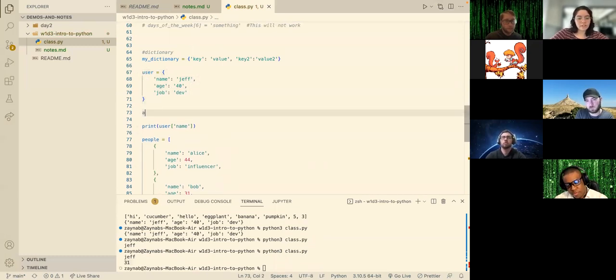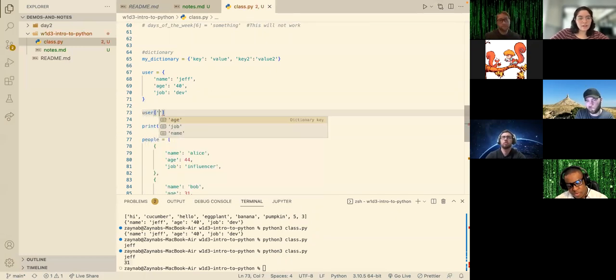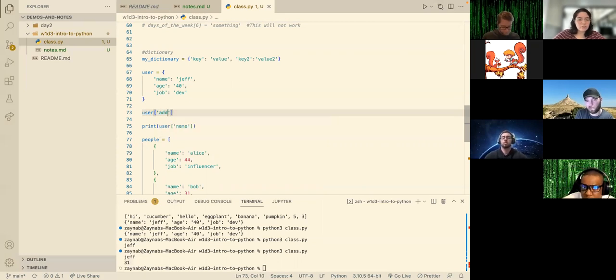Okay. So I can say user, square brackets. So we have name, age, and job defined, but let's say I want to add, I don't know, address. So I can just say user address equals whatever this person's address. Address 1, 2, 3, whatever.